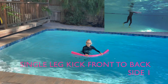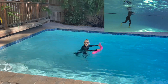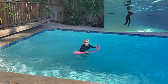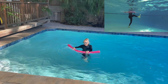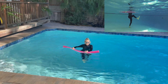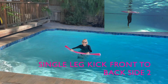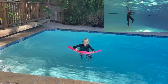We're going to hold the noodle out front and we're going to do a single leg kick front to back. Let the noodle just drift side to side. If you want a little more resistance for your upper body, push the noodle down under the water. We're going to do a single leg kick front to back on one side, then let's go to the other side. Try to do full range of motion — whatever's right for you, but push yourself a bit.